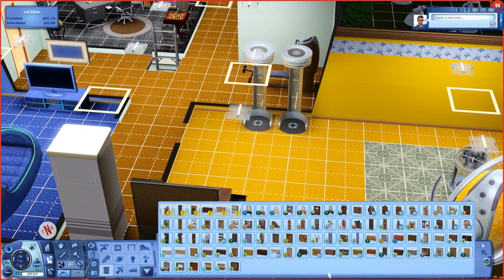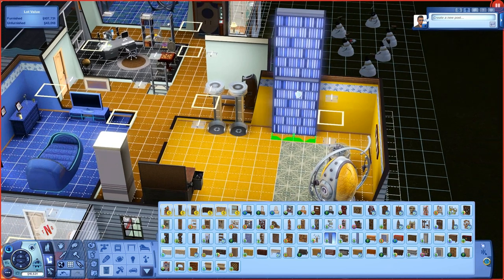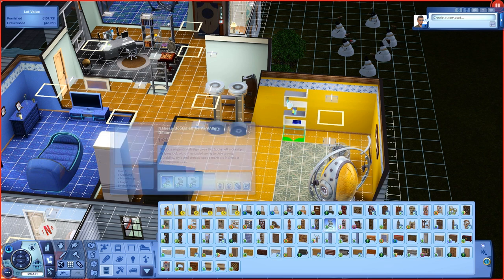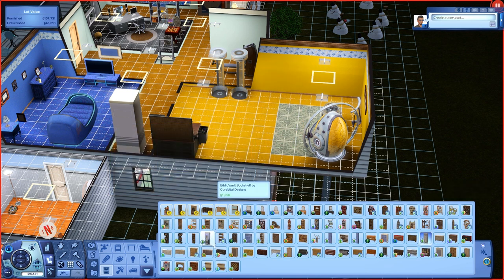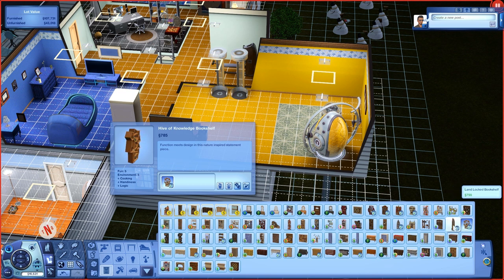My god. Okay, what do we got here? We got a, whoa, deep stack double bookshelf. Holy crackamoly. Stack of bookshelves right there from the future. Transnomic tower dresser by... Cool. Okay, yeah. Hey, there we have the book receptacle thingy. It prints out a digital book for you. Lord, what a weird statue of a boat. And another boat, of course.